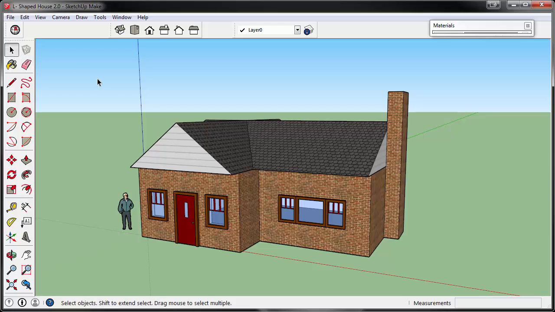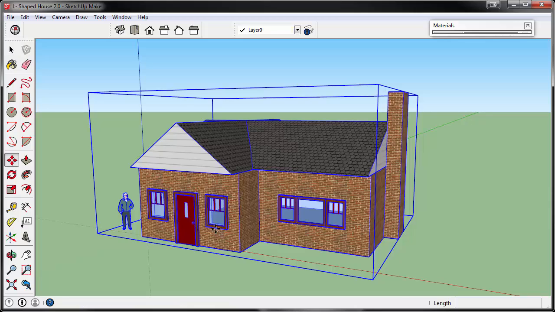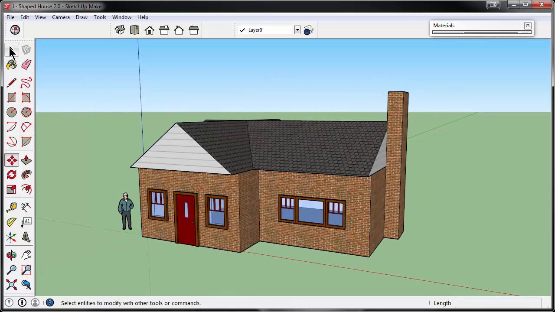When the house is completely finished, we will end up grouping the entire thing together so that it is all one piece and cannot be separated. We're not going to do that right now, so all we want to do is explode the wall group and put each of the components into that particular group with the wall.